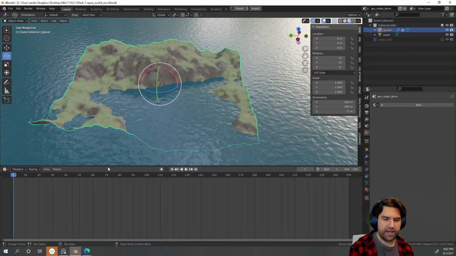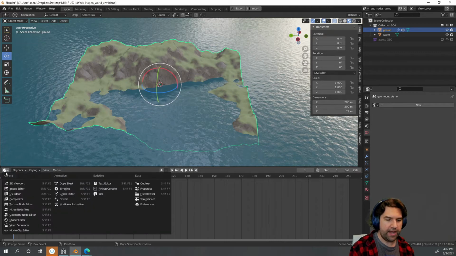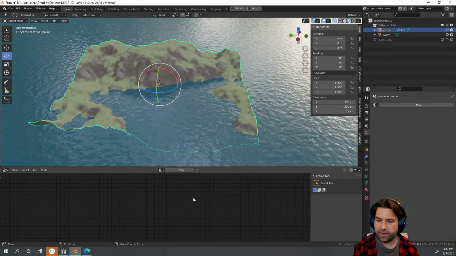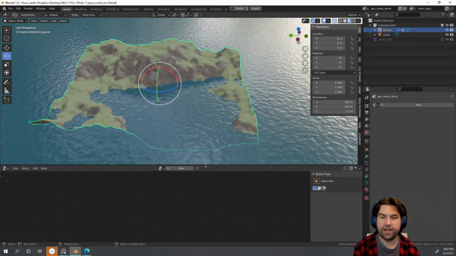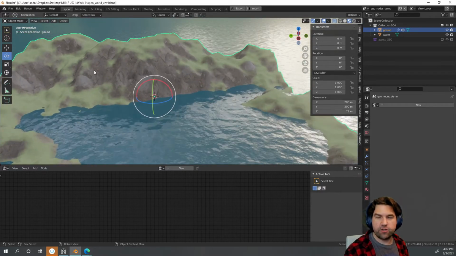So instead, I'm going to use the timeline down here in layout. I can drag this up, hit this little watch icon, and check Geometry Node Editor. You might notice this looks a lot like the Shader Node Editor, and it is. It's almost exactly like the Shader Node Editor in function and the way it works. But instead of changing the way something looks, it actually changes the geometry and where things are located.